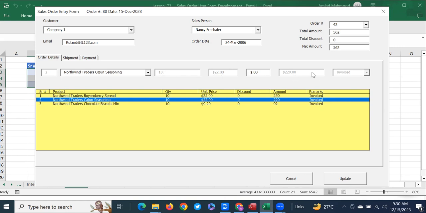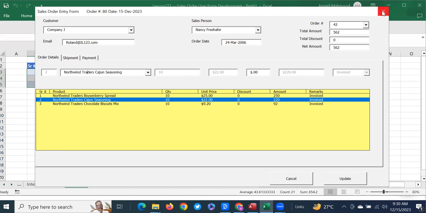We cannot make any change in here. Similarly, since this is already invoiced, these two things, this one and this one, should become disabled, so that there is no point of changing that.